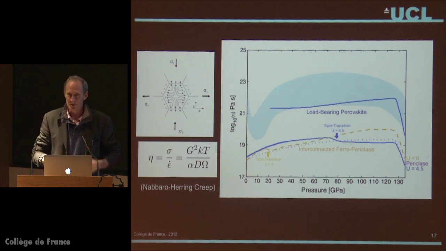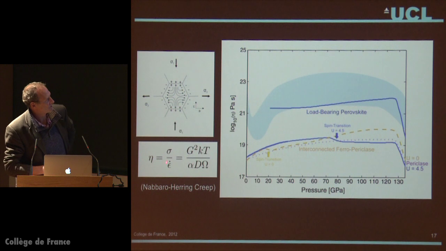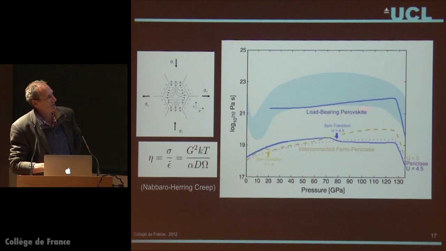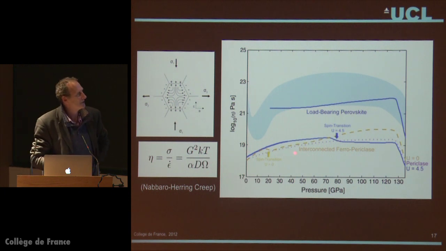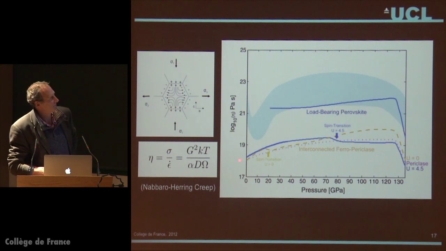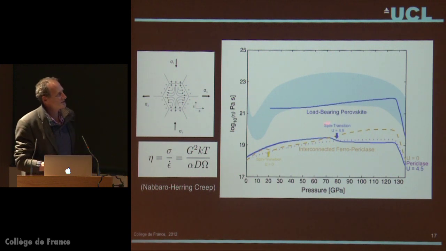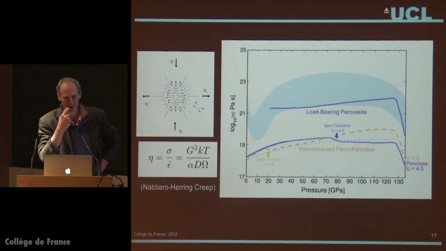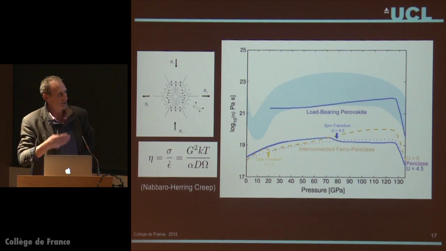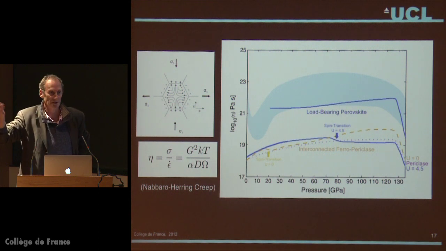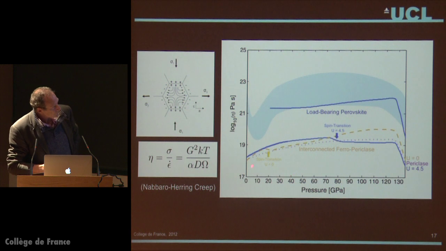Now it's not necessarily diffusion creep, but we're just going to model it as diffusion creep for the moment, and it depends on things like the grain size and the diffusion coefficient, okay? So up here is what we would calculate roughly for perovskite, okay? And down here is what we would calculate for ferropericlase, okay? And in here is a little tiny change in the viscosity as a function of the spin collapse, okay? So it didn't really have much of an effect, basically because the one that is most iron rich, the one that has, when it's a high spin, actually the low spin does go faster, but there are none of them. So it has a very small effect.